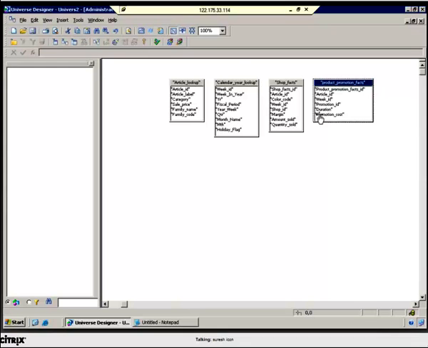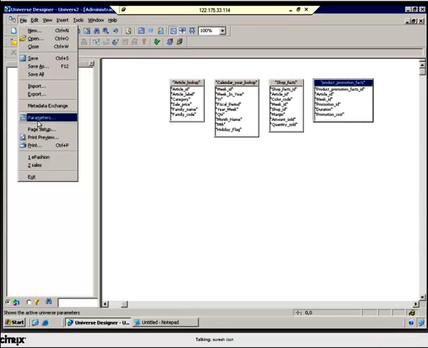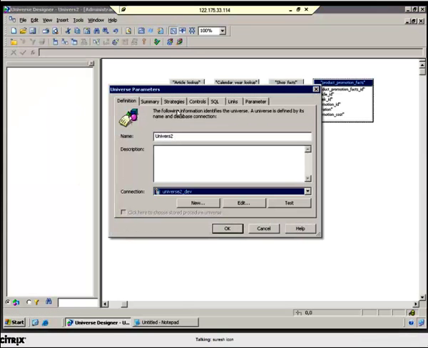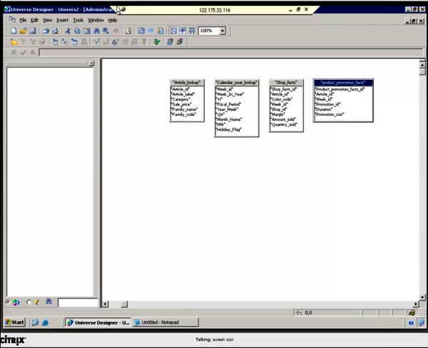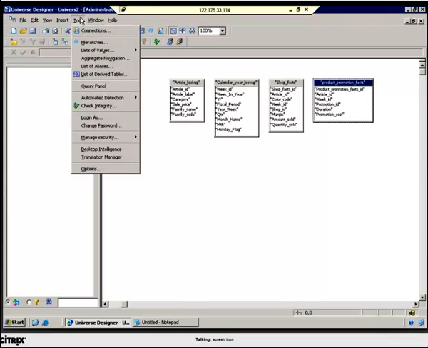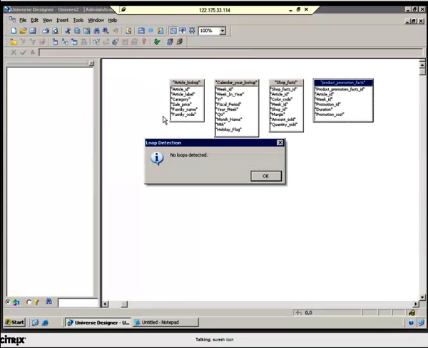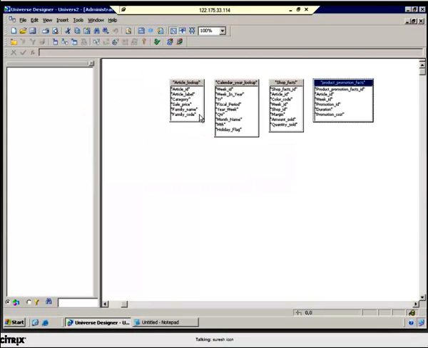To create a join path between the 4 tables, you just need to go to File, Parameters, Strategy. You need to take Smart Matching Column Names. Yes, you take Smart Matching Column Names. Then Tools, Automated Detection, Detect Joins, not Detect Loops.